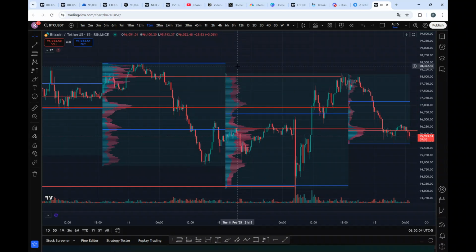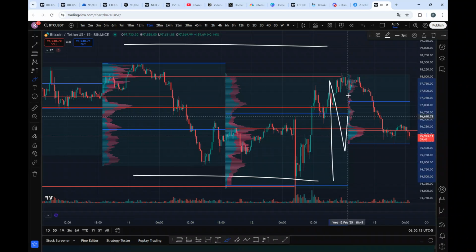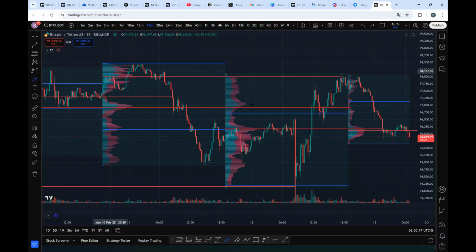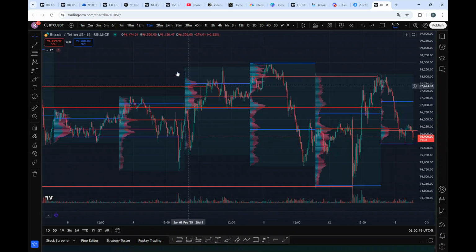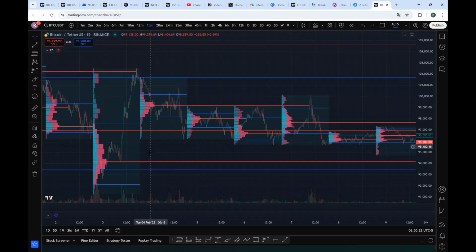And especially if you have a big trading range, so you have a big day where you have the high somewhere here and your low somewhere here, there's a good chance that you're trading the next couple of days within that high and that low of that big trading day. I think I have an example here for you. Let me see. This is a good example.